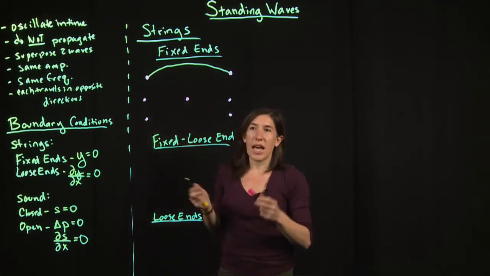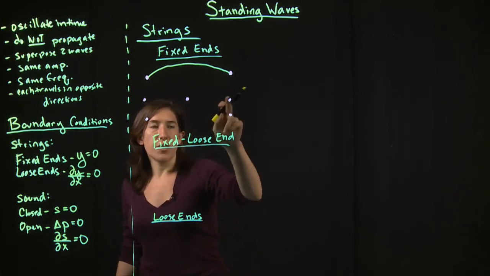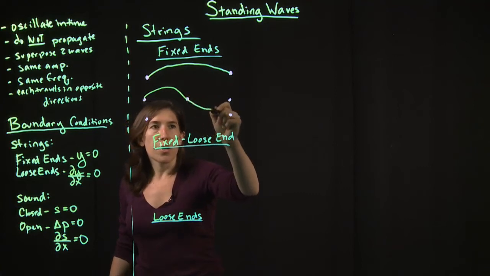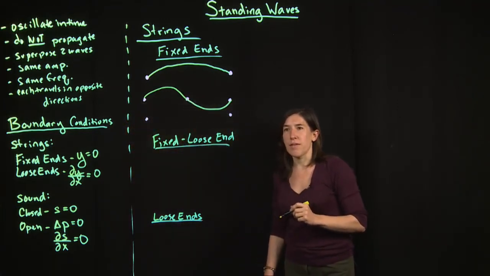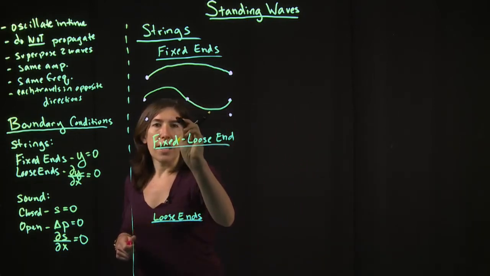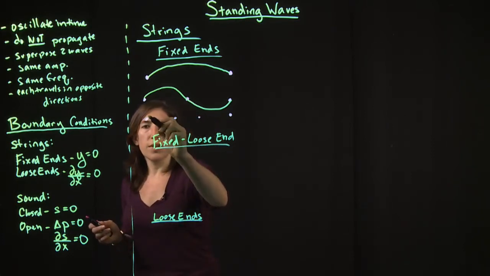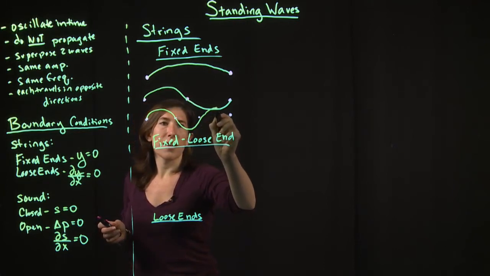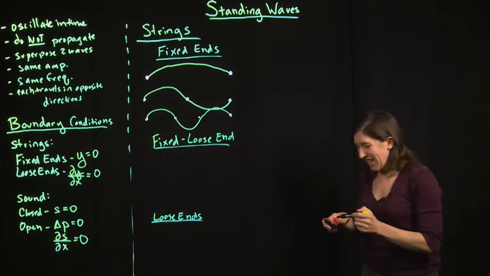So you're allowed to freely add nodes in between, as long as you just keep the nodes at the end. The next thing you could draw is where you have exactly 1 wavelength of your sine wave in between the 2 nodes. And then you could keep going and add 2 more nodes in the middle and have something that looks like this. Oh no, sorry, they aren't supposed to hit each other like that, but you get the idea.